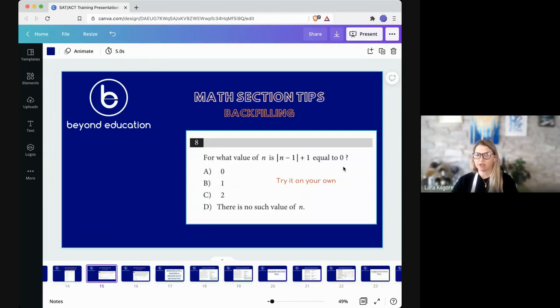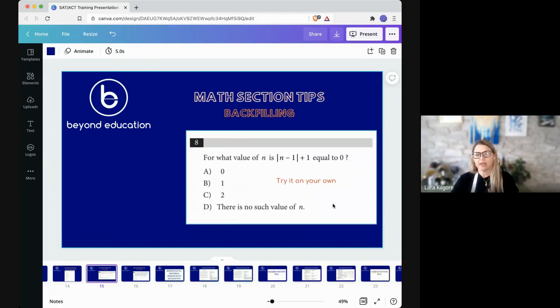You could set it equal to 0 and remind the student that when you're doing absolute value, you have to do duplicates. Or you could also just plug in these answers, because one of these has to be the answer, right? So I could plug in 0, plug in 1, plug in 2 and find the answer, or say there's no such value. In this case, 0 minus 1 gives me the absolute value of negative 1, plus 1, that's 2, so it's not that. 1 minus 1 is 0, plus 1, that's 1, not equal to 0. 2 minus 1 is 1, so we would see, hey, there's no such value of n.